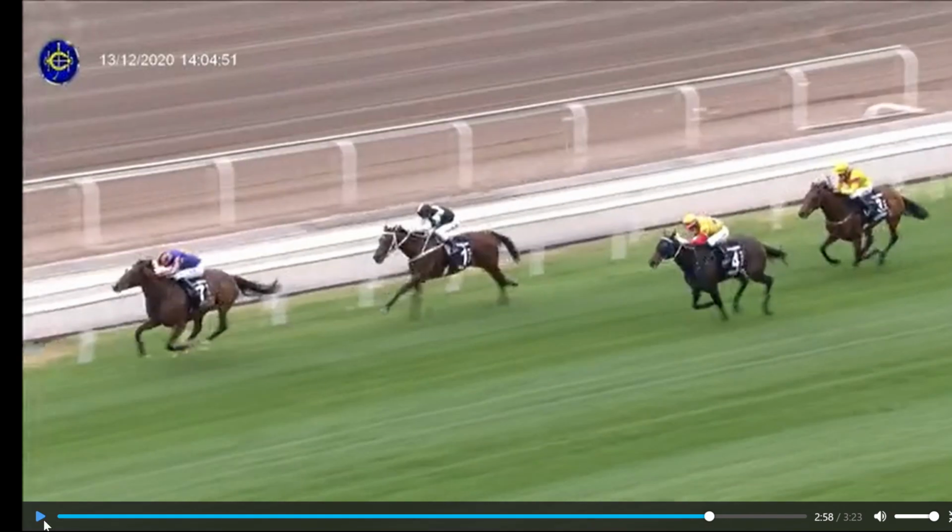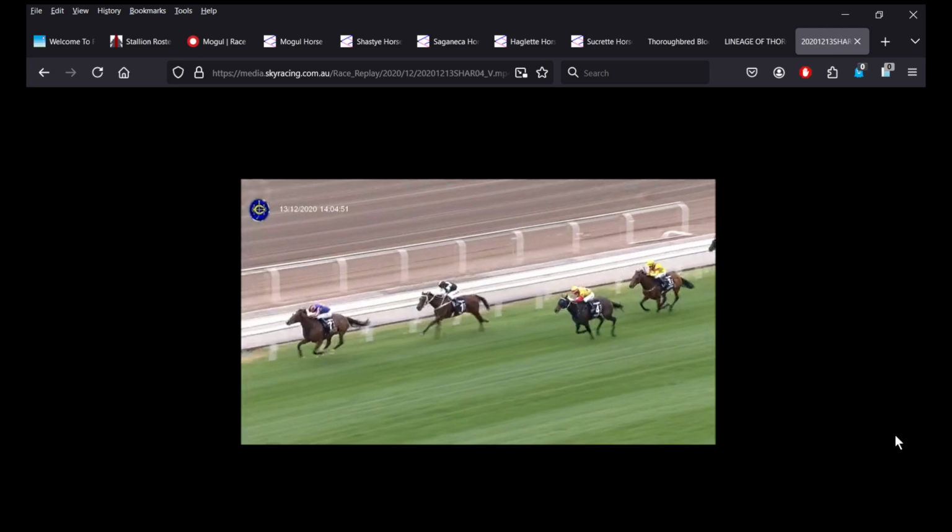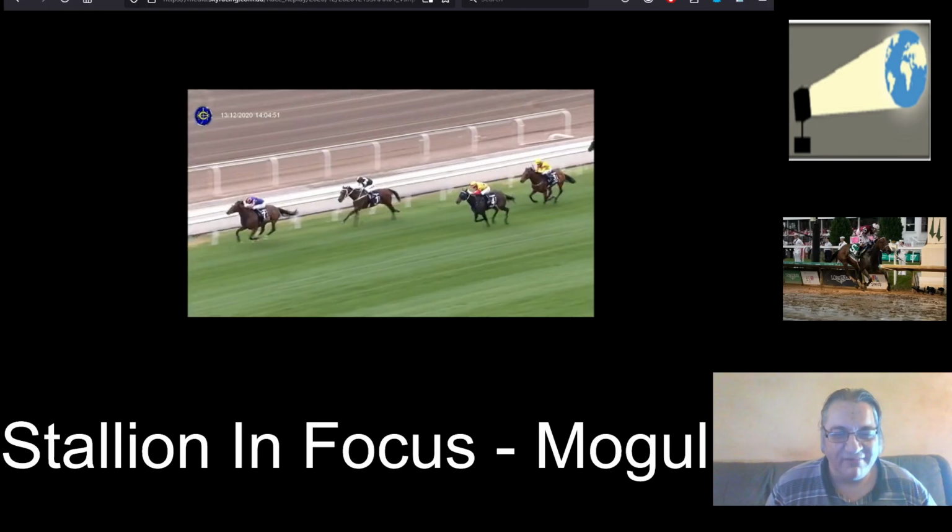Bally. Again, you see, the Mogul on his day looks a very, very straightforward horse, isn't he? You have to say that. He looks a very straightforward horse on certain days when he runs, doesn't he? I mean, you saw that there again. He didn't look to have any trouble at all going through his races, and I thought he won that race very well indeed.